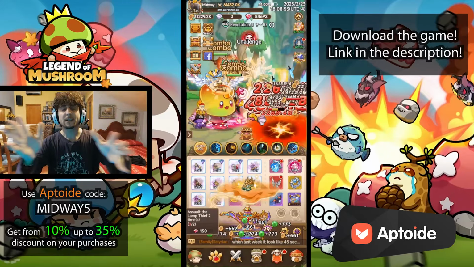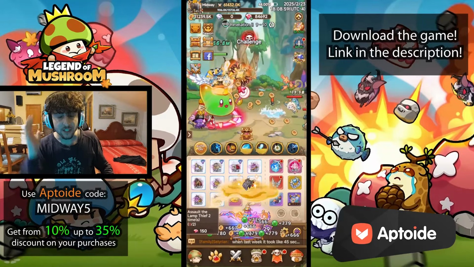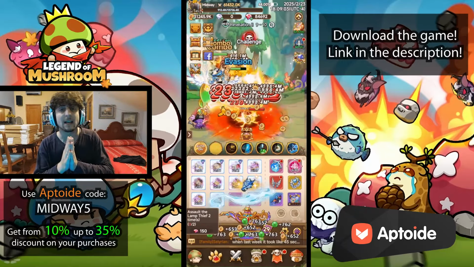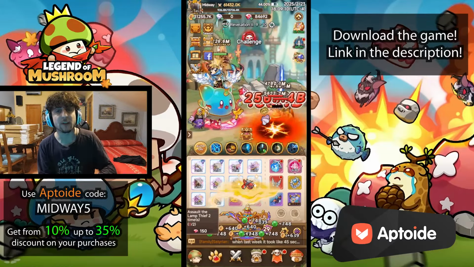So you might know this event within Legend of Mushroom that has been going on ever since pretty much forever, and that is the Lucky Spinner. Now, I did a video on this a long time ago, but ever since then a lot of things have changed, in particular what rewards you can actually get out of it and how many coins you can get every time this event is around.